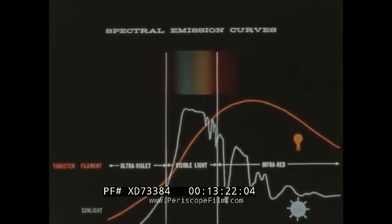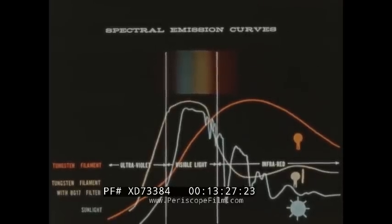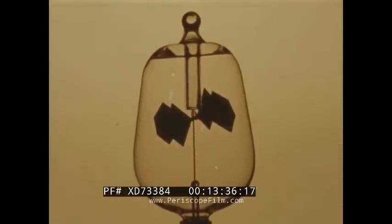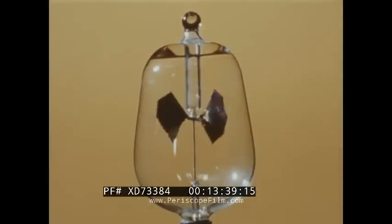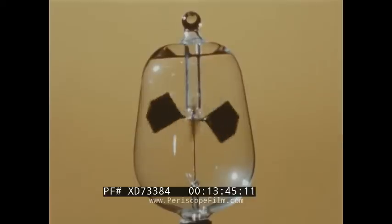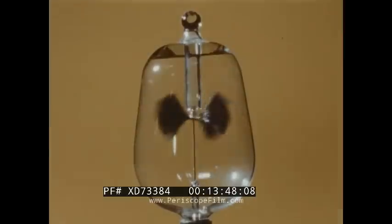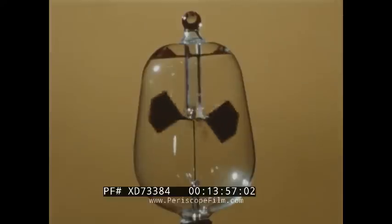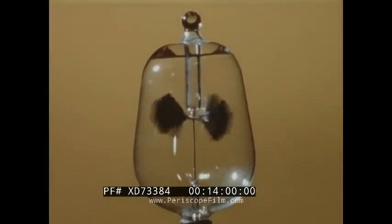By taking an incandescent lamp, we get a curve like this. By adding a filter between the light bulb and our measuring device, we get a fairly accurate resultant, as seen here. This instrument is a radiometer. The speed at which it revolves is a visual indication of the amount of heat that is being transmitted to it. You will notice that the speed of the meter to unfiltered light is considerably slowed when the filter is added. This is caused by the removal of the high energy emission of the light bulb that is greater than is found in normal sunlight.